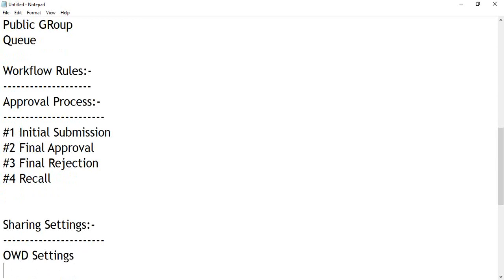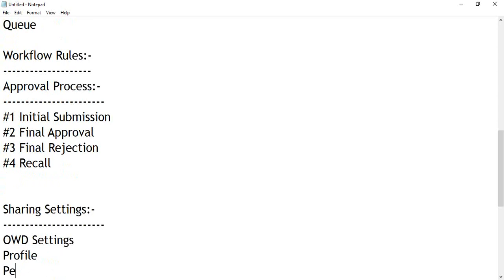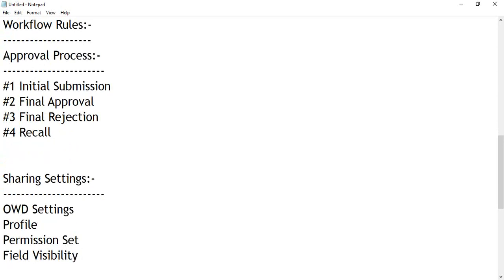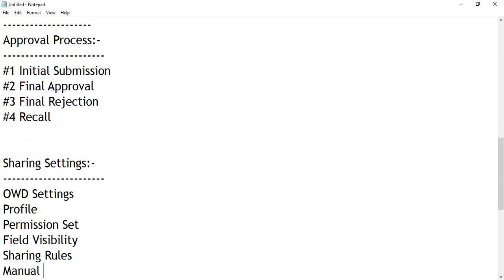Above these, overriding or extending the permissions, we have other options like profile settings, permission sets, field visibility settings, and also record sharing rules and manual sharing of records.